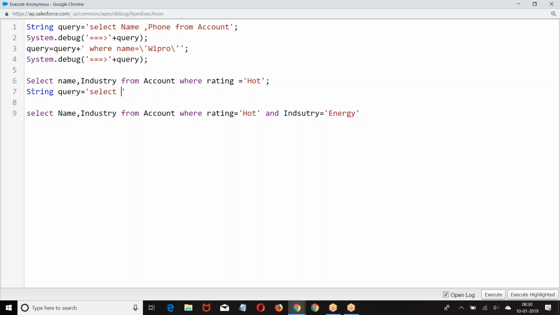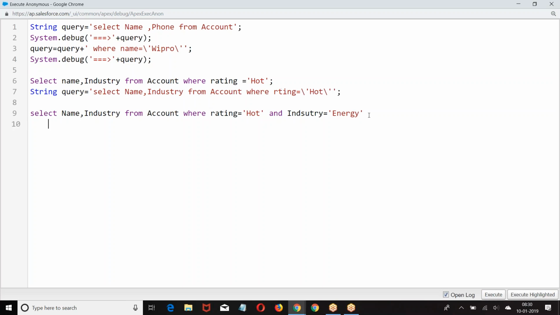Query equal to select name, industry from account where rating equal to slash single quote hot slash single quote.